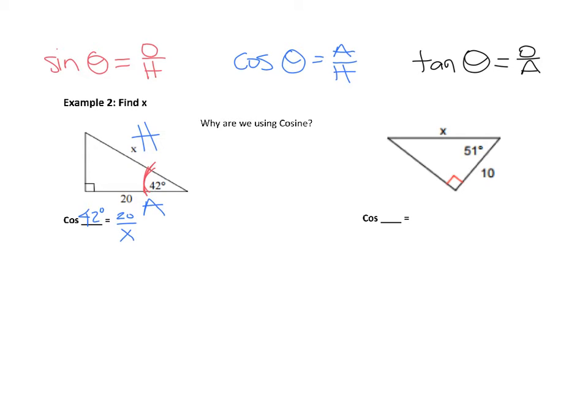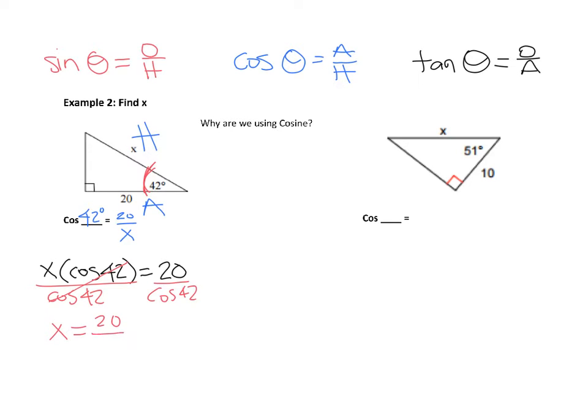So when we cross multiply here, I'm going to show you the proper mathematical way and then tell you what the shortcut is, okay? If we cross multiply, we would have x times the cosine of 42 degrees equals 1 times 20, which is 20. We're solving for x here, and since that's being multiplied, I need to do the opposite and divide both sides by the cosine of 42, so that cancels out. So our x is going to be equal to 20 divided by cosine of 42.